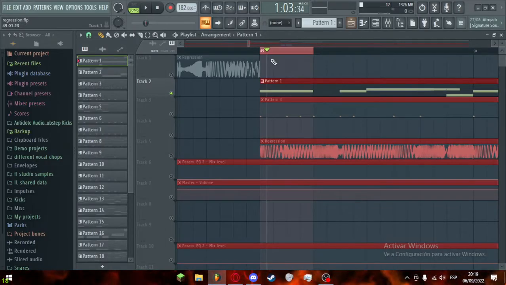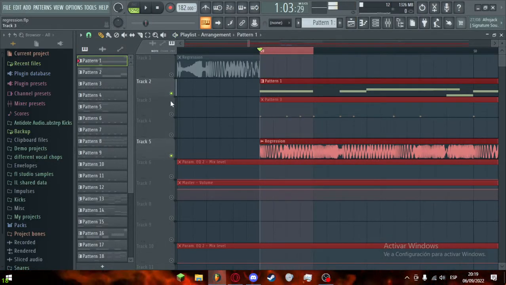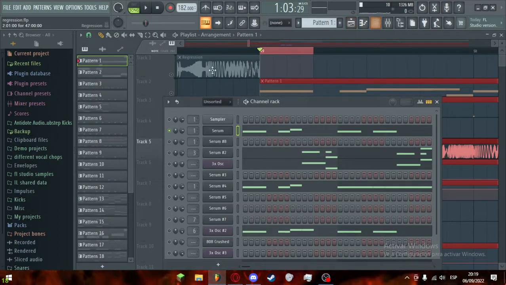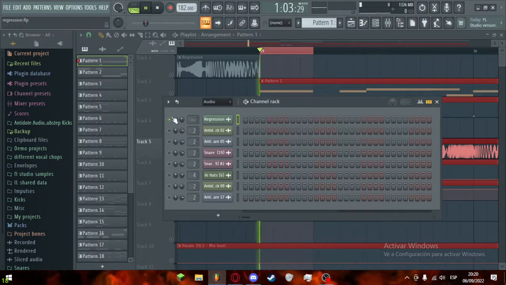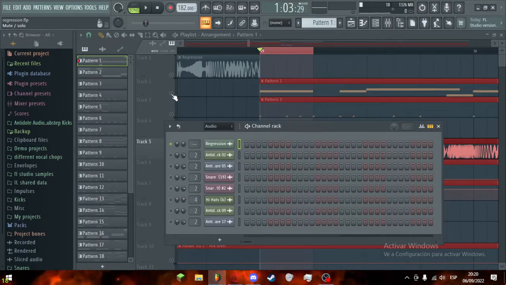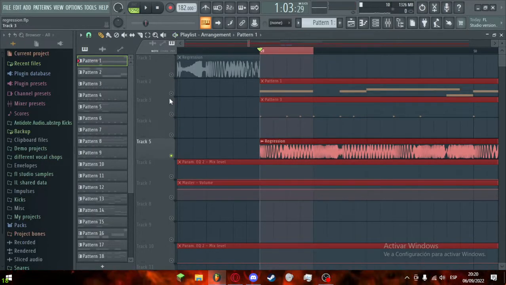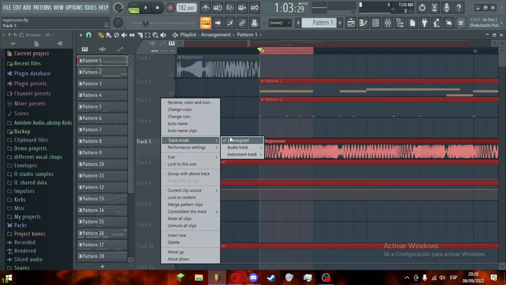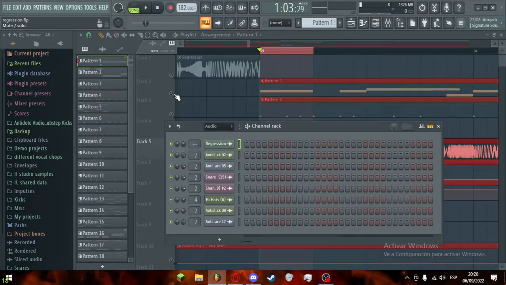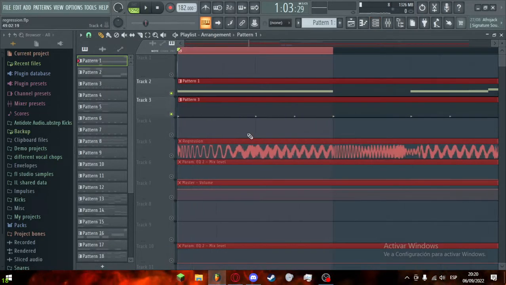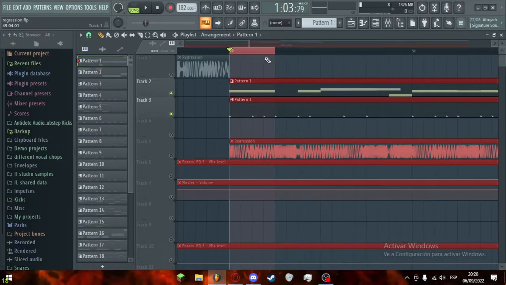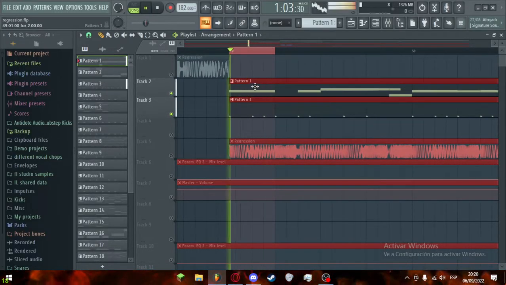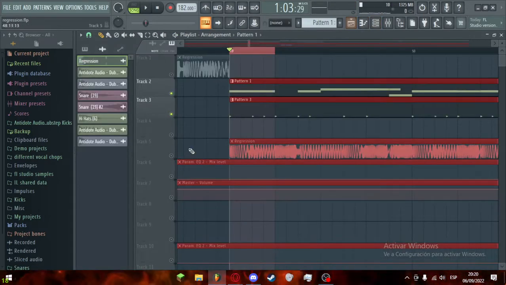And I did that to recreate this. As you can see, it sounds pretty similar, but not exactly the same. As you can hear, it has a kick at the start of the sound. So obviously you're gonna then make the drum patterns. We're gonna see that later, but as you can see, it sounds pretty similar.